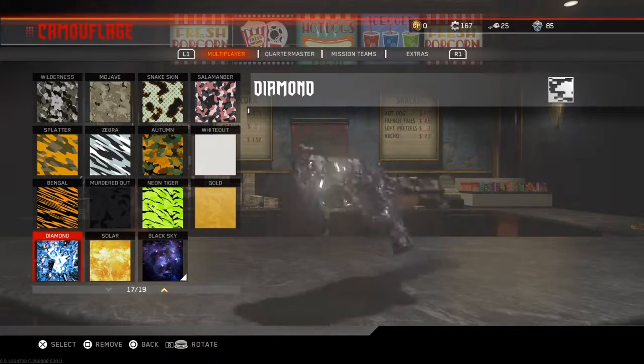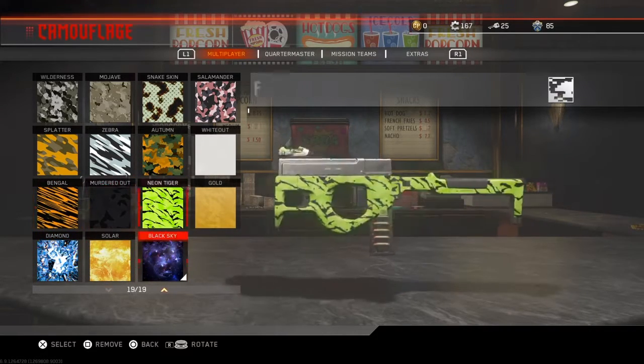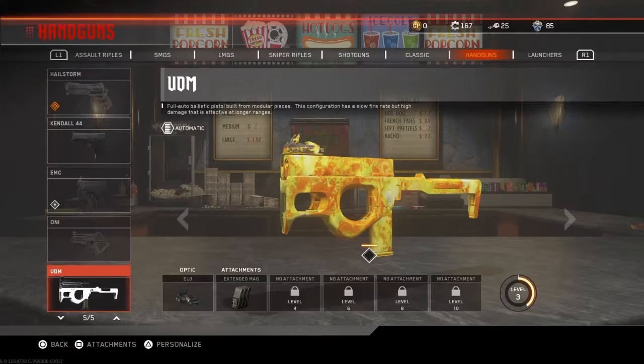But yeah, this is the camos. You know, this looks pretty cool. Again, I think I'm going to have Solar on that. That looks amazing.